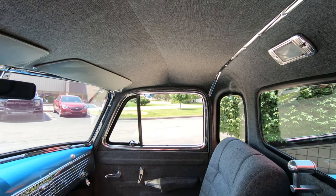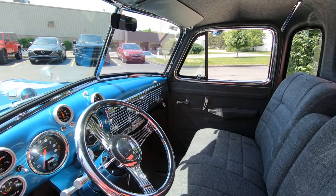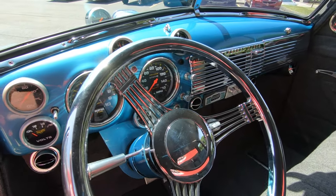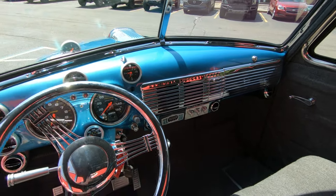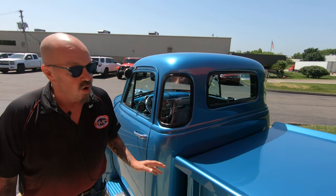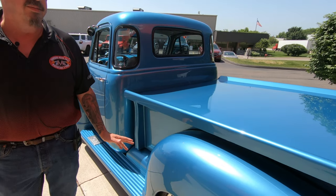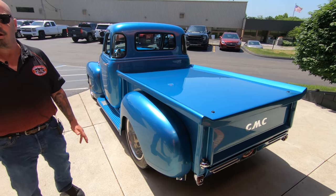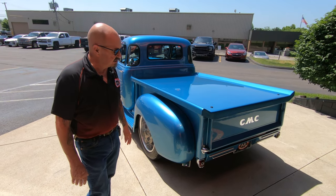As you can tell, I'm very excited about this truck. We've just had a blast with this thing. She's drawing a crowd wherever she goes. Everybody loves this truck, man. I tell you what, beautiful. Now, we're gonna put this thing in the showroom and take about 100 pictures of it. So if you wanna check it out nice and close, go to our website at vanguardmotorsales.com.